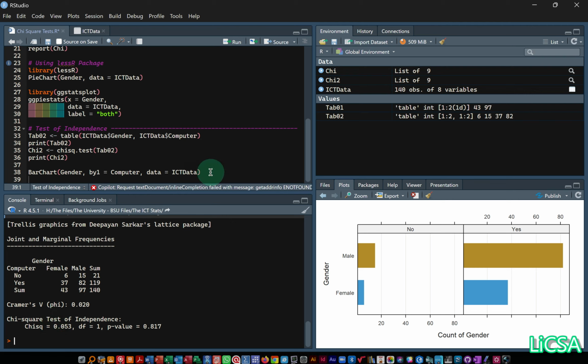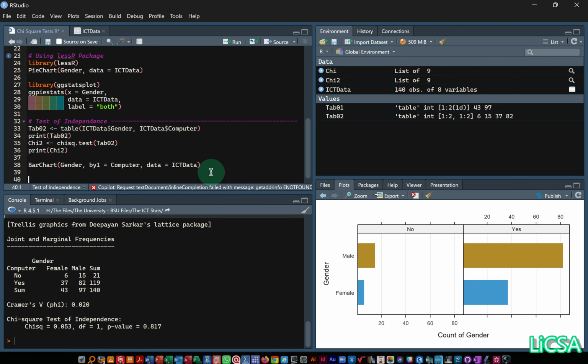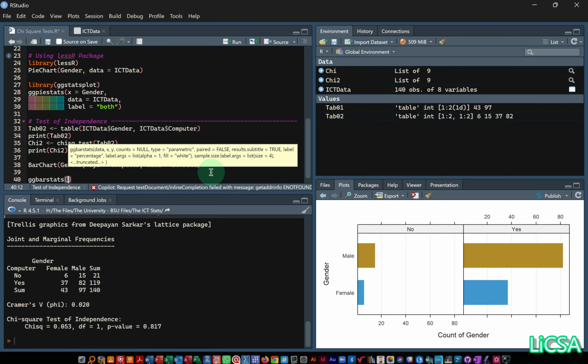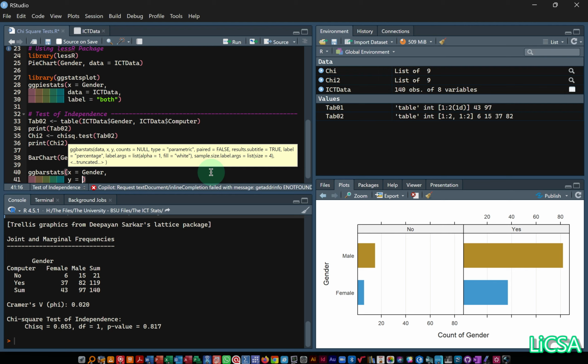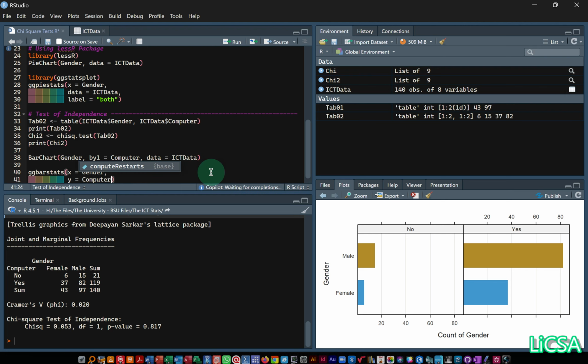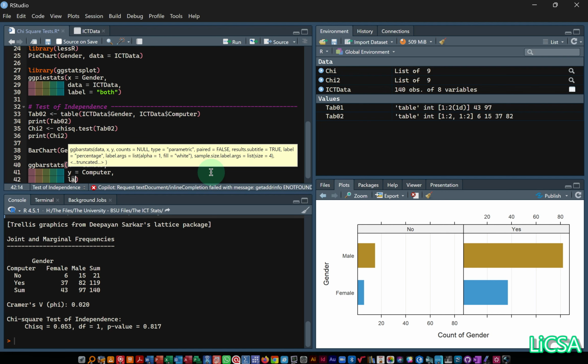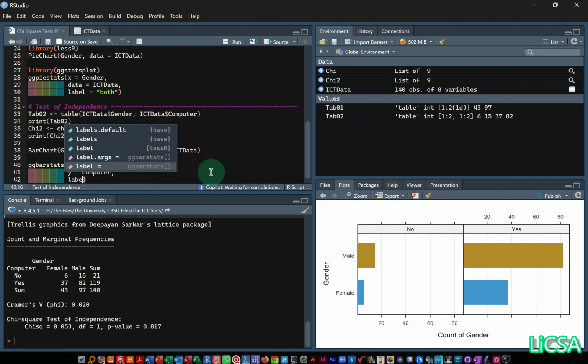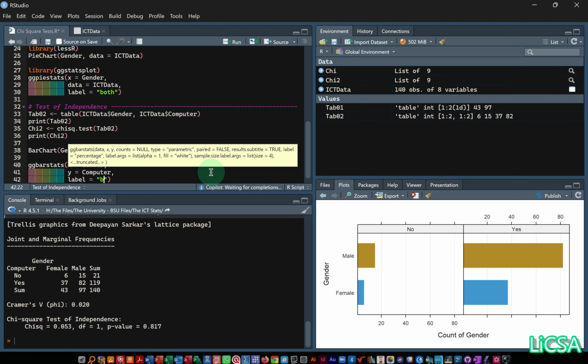So let's go for the third one, the best one, using ggstatsplot. Let's use the bar chart as well. Let's say ggbarstats, and my x is equal to gender, my y this time is computer, and label is equal to both.